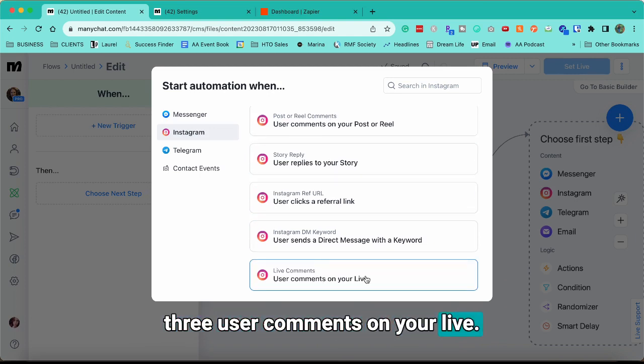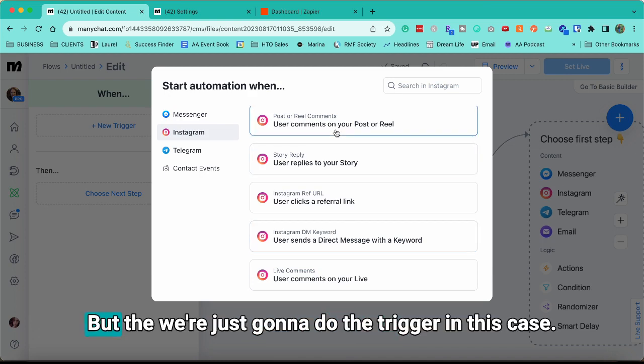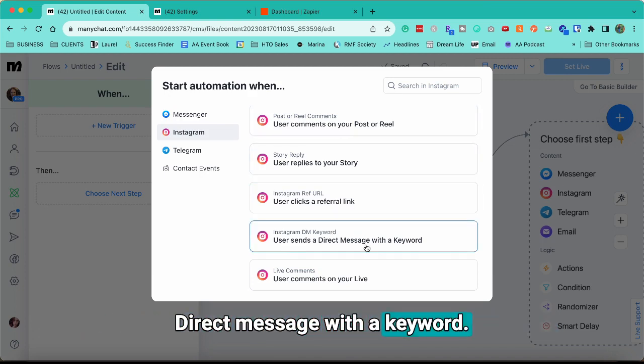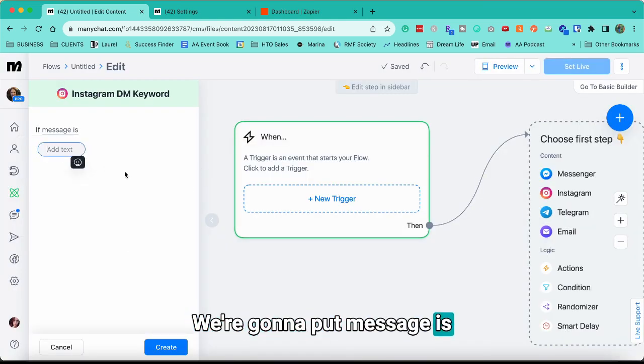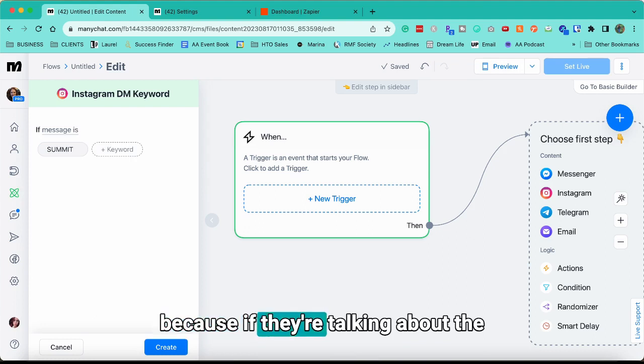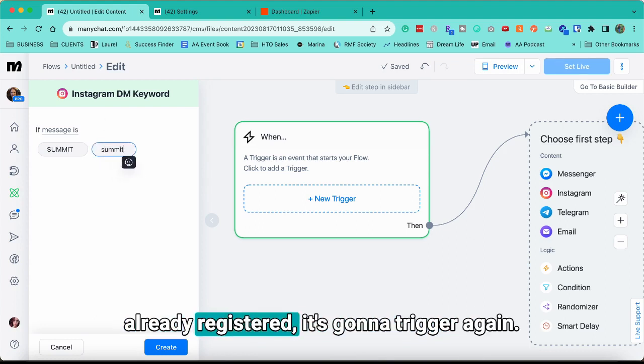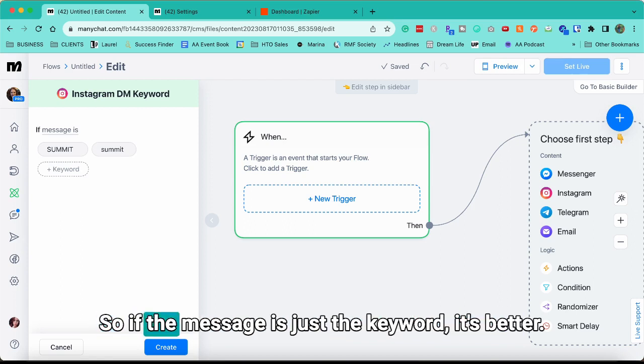User comments on your live, we could do that, but we're just going to do the trigger in this case, direct message with a keyword. Okay, we're going to put message is, because if they're talking about the summit and the message and they're already registered, it's going to trigger again. So if the message is just the keyword, it's better.